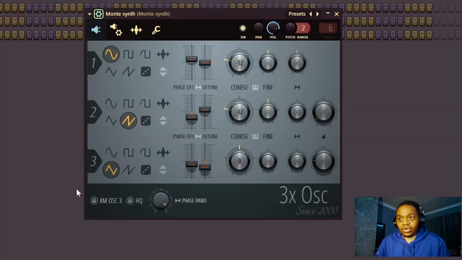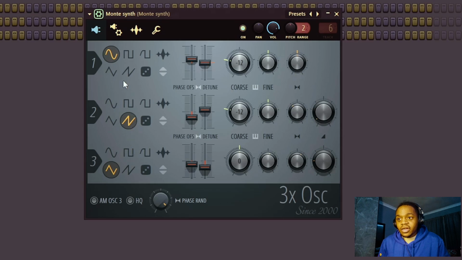On this synth I have all three oscillators turned on. On the first oscillator it's a sine wave, the phase offset is at 22%, the detune 0%, the coarse pitch is at -12 semitones, and the fine pitch and the panning are at 12 o'clock.